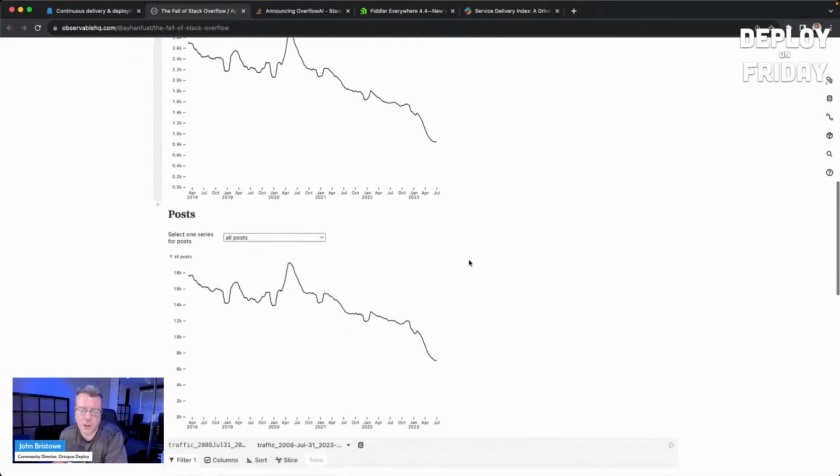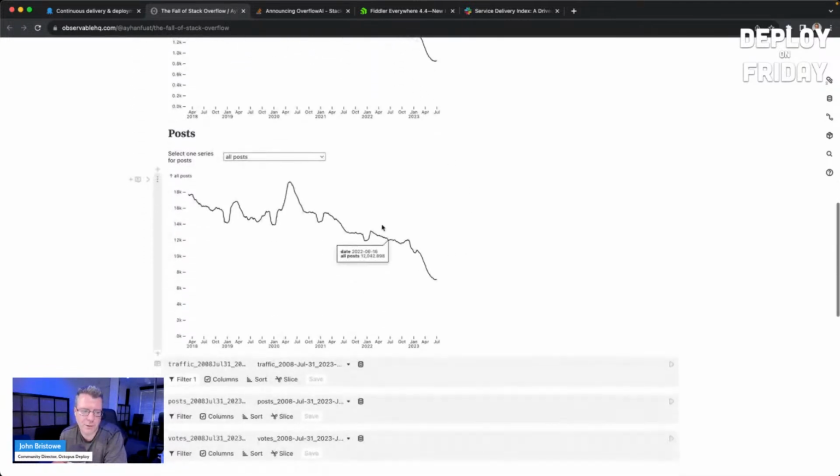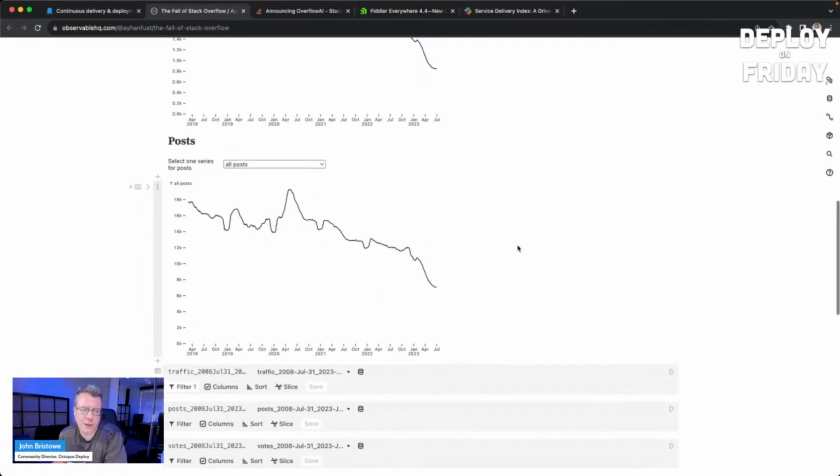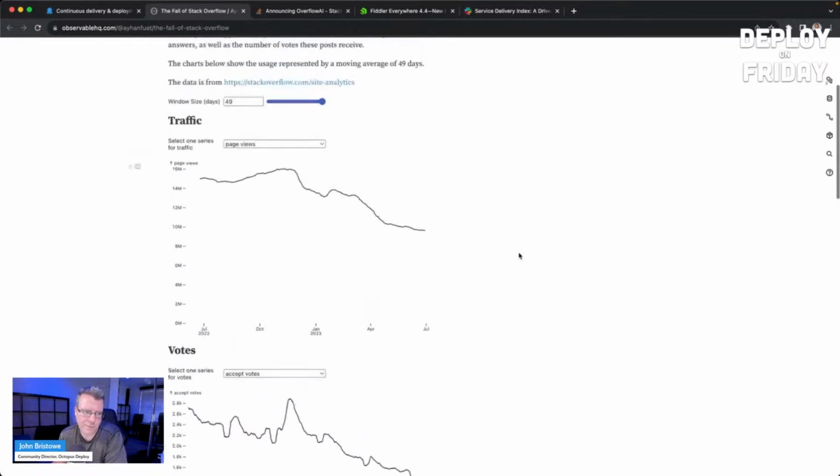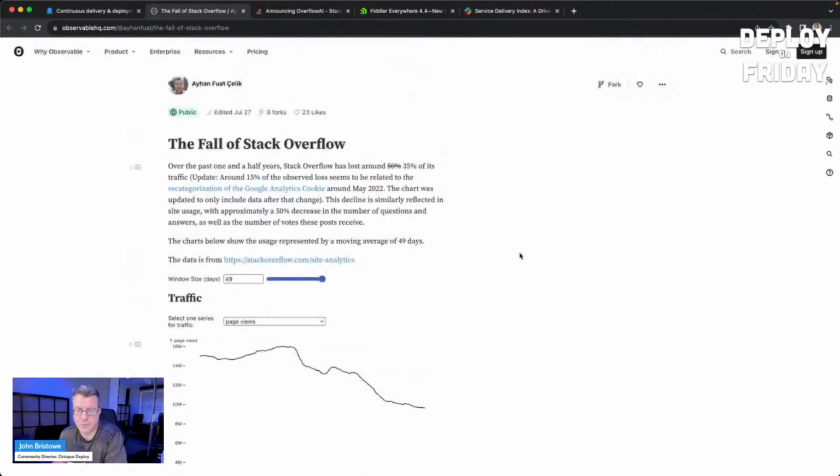It's highly speculative, but there's certainly a downslope on this. Same thing goes for posts. So posts have also greatly decreased over time, and it's hard to say why those things have occurred, but take it for what it's worth, I guess. And some people have speculated that it's possibly AI and its disruptive nature that is causing that decline.